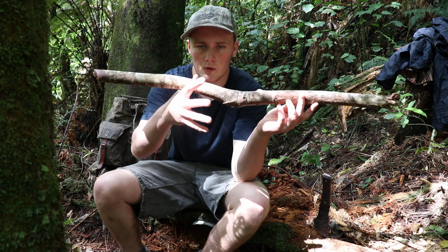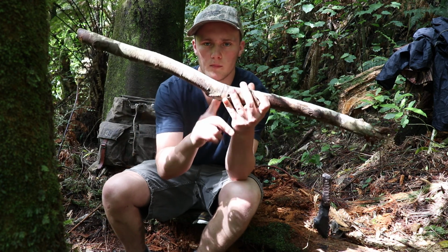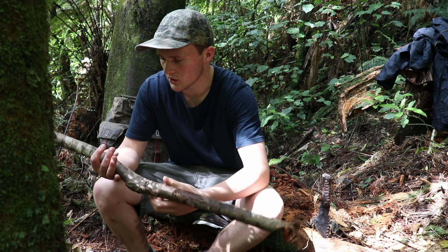Alright guys, so got the stick. I'm gonna chop it in the middle here, but I think I'm just gonna debark it first.